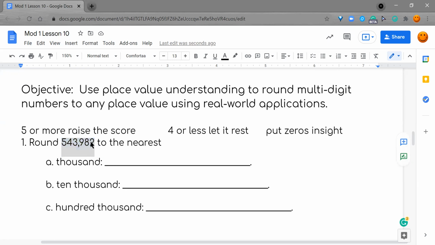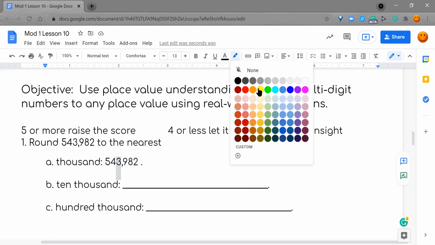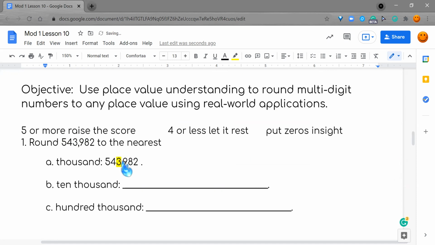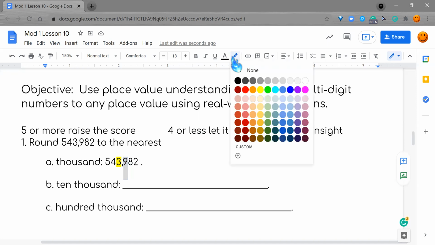So what I'm going to do is I'm going to go ahead and copy it. I almost did it with my mouse and we don't all have that. I'm going to hit Control C. Then I'm going to come right down here and hit Control V. And then I can go ahead and highlight my 1,000. So I know that is 1,000 because of my place value knowledge. I understand that. So now I'm going to look at the number exactly to the right.